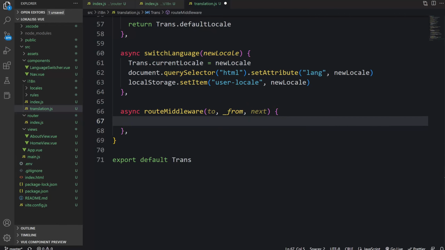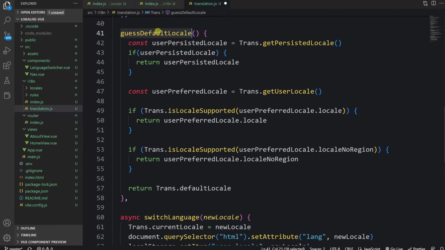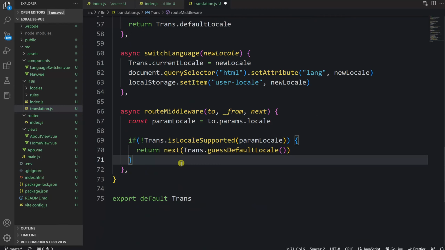We're not really interested in the from argument, but we are interested in to, because I would like to read this locale from the URL. And let's check if this locale is actually supported, because if it is supported, then we don't need to guess anything, because we already know which locale the user is requesting, right?